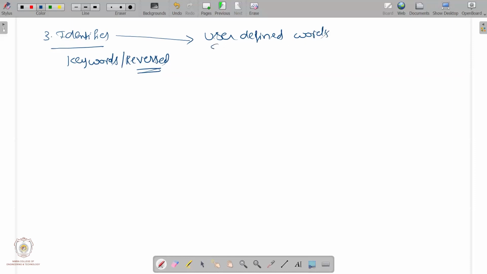User here indicates the programmer. So programmer defined words. Apart from these 51 keywords, if you are defining anything in the program, those are called identifiers. Any words that you use in programming apart from these 51 will be treated as identifiers.